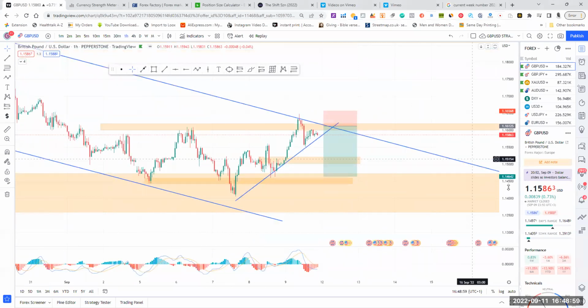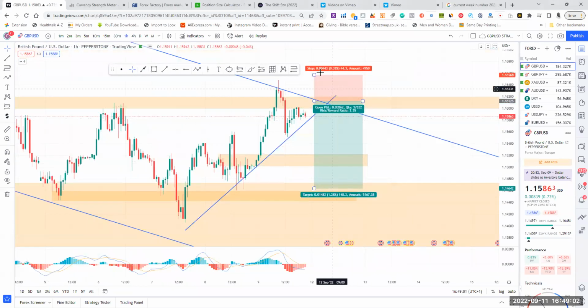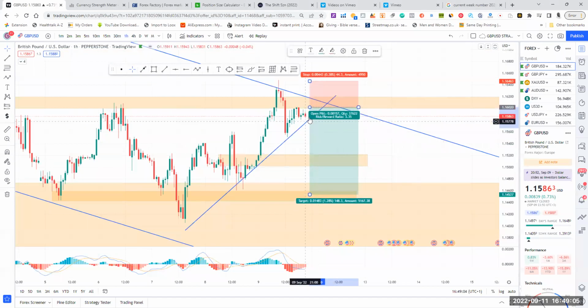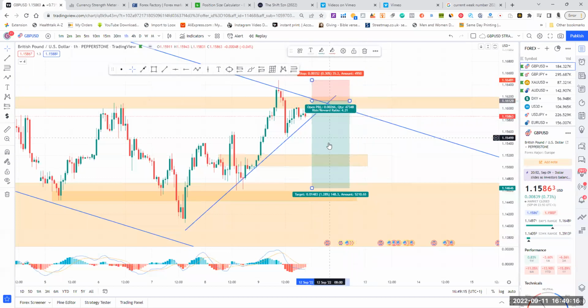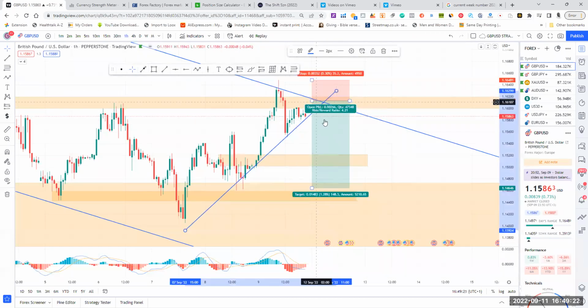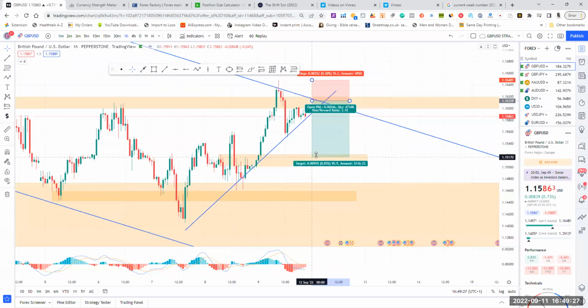All right, so I'm looking at a possible sell here. I'm looking at that to happen, but I need a little push up so that my stop loss will not be that high. I have something at this zone which is going to be around 30 pips, nothing bad as a day trader. Then I'm looking for this candle to break that zone and I'll get in. I'm targeting this zone, which will give me about 90 pips, which is a lot of pips. So I'm expecting the market to drop to that zone and then give me a sign there, or drop to the zone and then give me a buy zone.